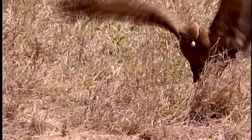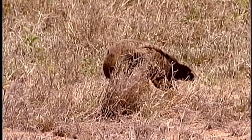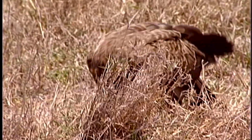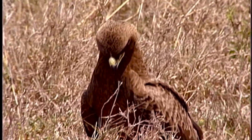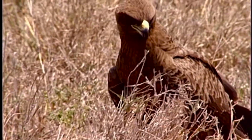Oh, there it is. It went back into the hole. He's got it. Oh, is it a mouse? Some kind of a snake. A lizard, maybe a little lizard? Oh, yeah, a lizard. Oh, he's behind the bush. I think he already ate it. This is just another stark reminder that at Kruger Park, if you're not on the team that's doing the eating, you're the one that's getting eaten.